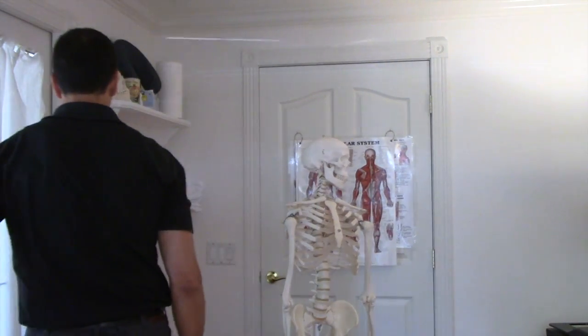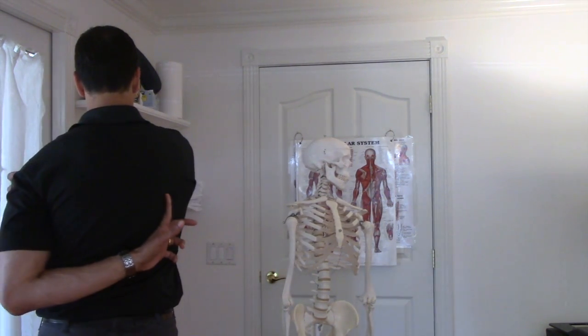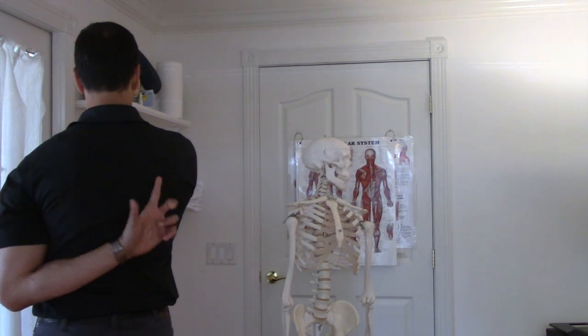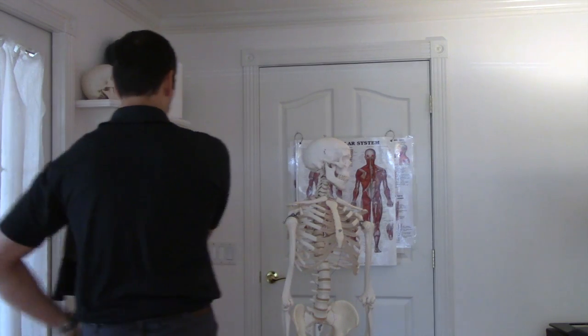If I'm standing here, this is the edge of my shoulder blade. But what I'm going to do is cradle my arm, and when I do that it takes the scapula all the way out and exposes that area. So you'll cradle that arm a little bit to expose it, and what you'll need is a tennis ball, a pair of nylons, and a wall.